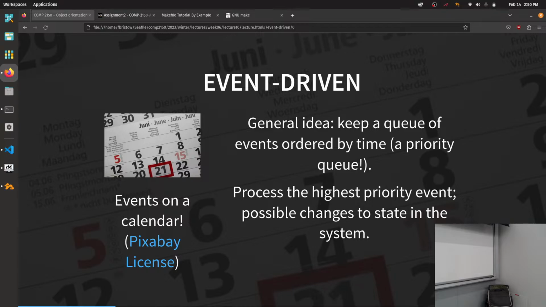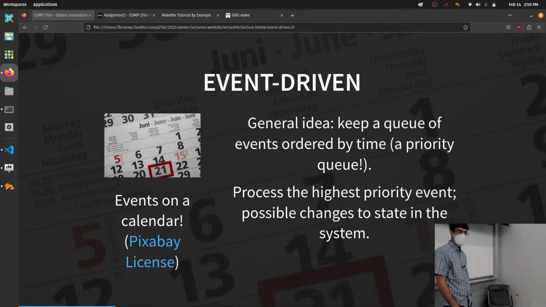Generally, we're going to pop an item off of the queue. This is mixing together ideas. We're going to shift an item, dequeue, that's what we're doing. We're going to dequeue an item off the queue. And the item that we dequeue off the queue is the highest priority item. We take that item off of the queue and we process it.